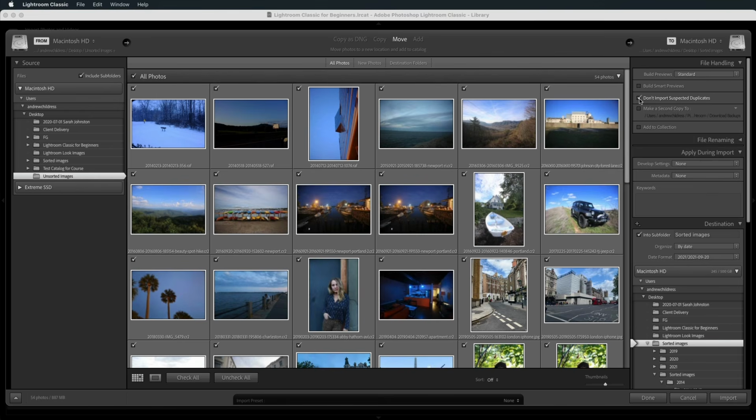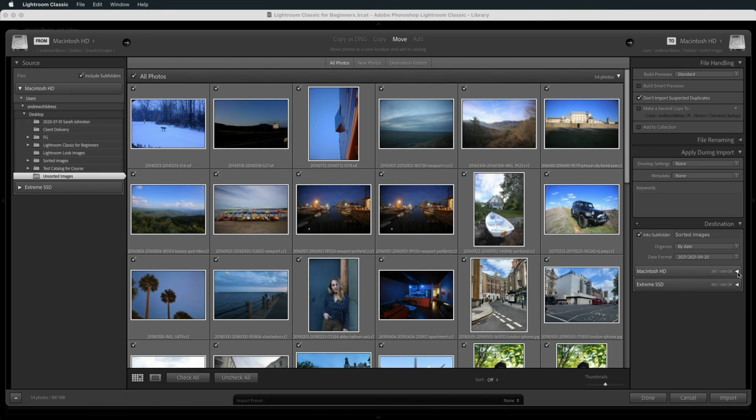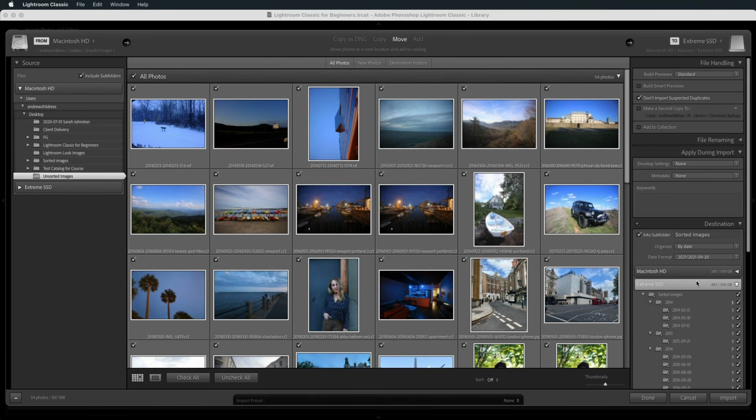I've got one plugged in now, and I'm going to move my images to that external hard drive. Let's go ahead and choose Move. Then on the right side, let's point Lightroom to where we want to store the files. I've set up my external drive and pointed it there. Now notice all of these folders that are in light gray. These are folders that will be created as Lightroom does the copy.